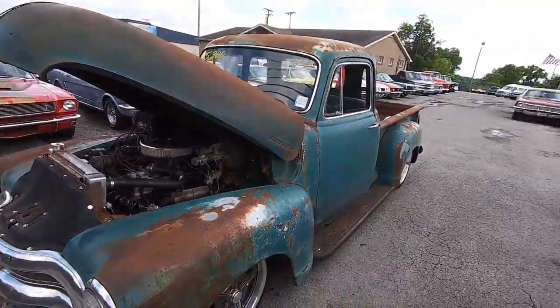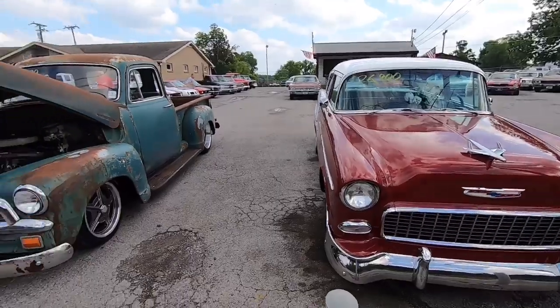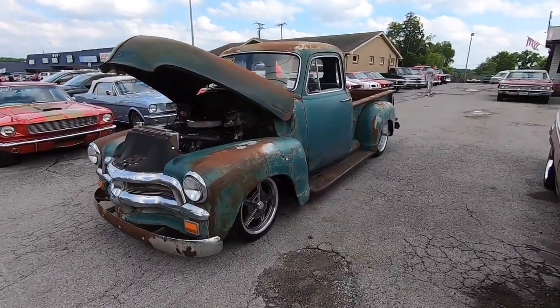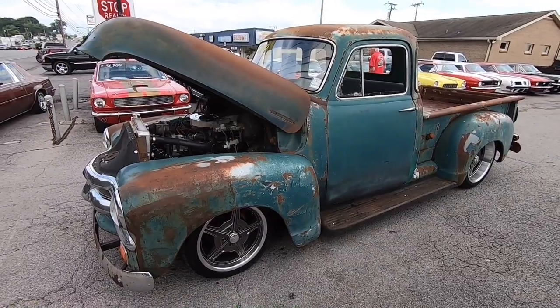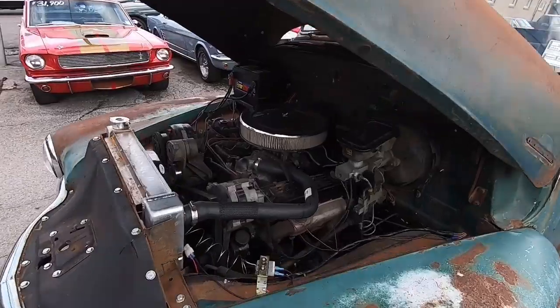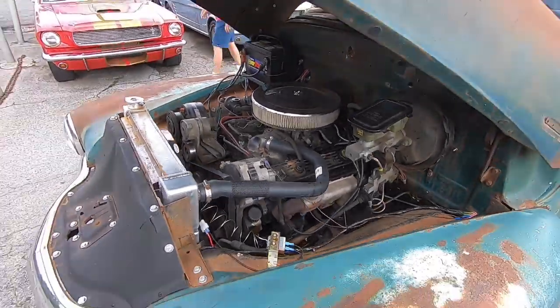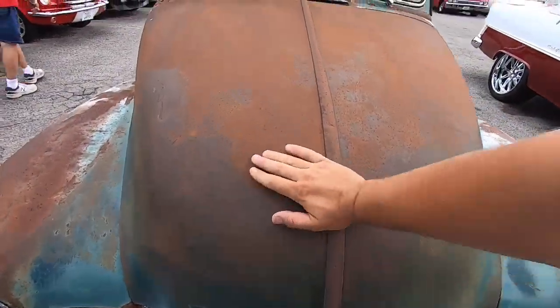As you can see, we got a classic car lot up here. We take all kinds of different stuff in. If it's unique, if it's an American muscle, we'll be interested. So you can email us your rides if you're wanting to do some trading as well. We got finance options available, wheels, tires, parts, accessories. And we can ship these all over the country.